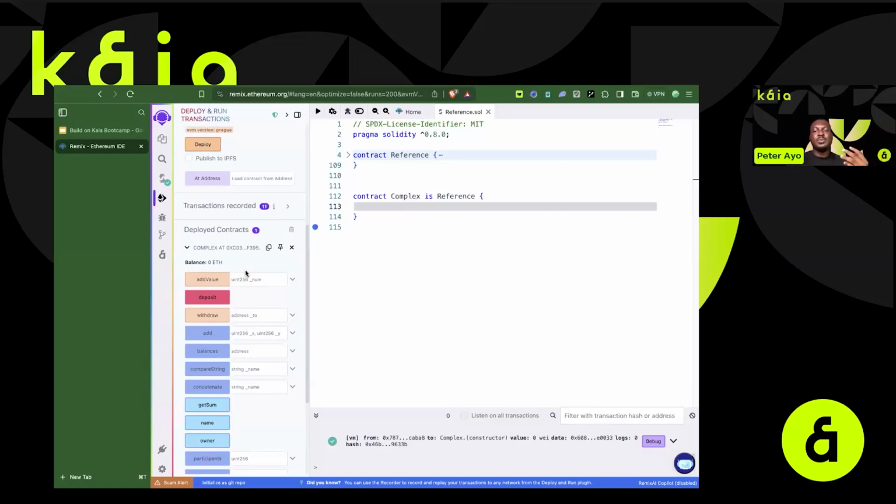This is where override and virtual come in, right? There are sometimes where the function that has been written in your, let's call this, oh sorry, this is the base contract, and this is the derived contract or child contract.